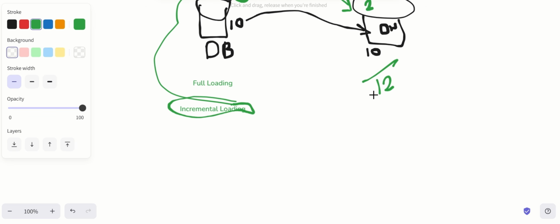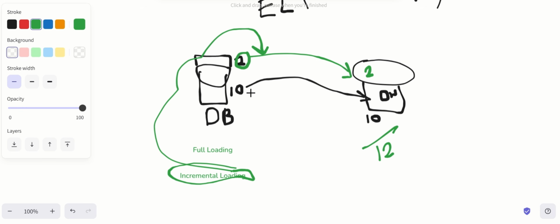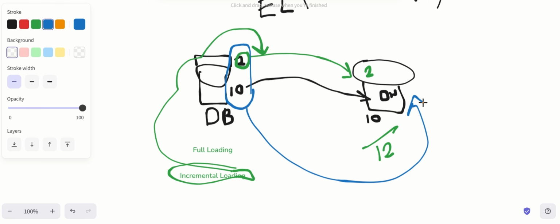And then there's this other method, full loading, where once new data enters and we want to load it into the data warehouse, we take the whole of the data and take it to the data warehouse.